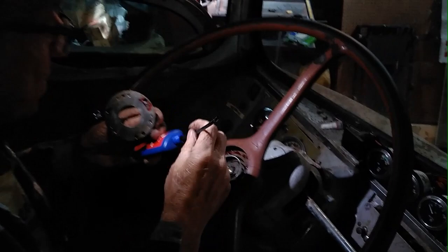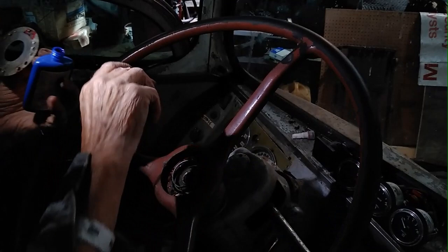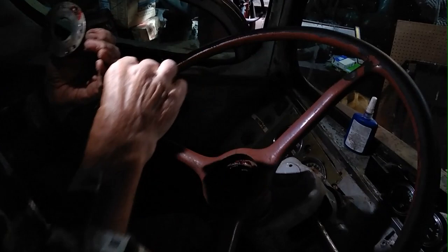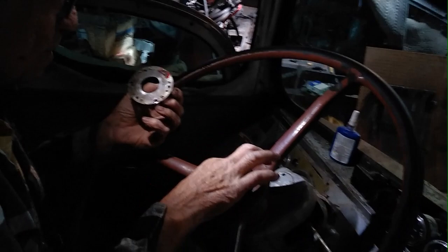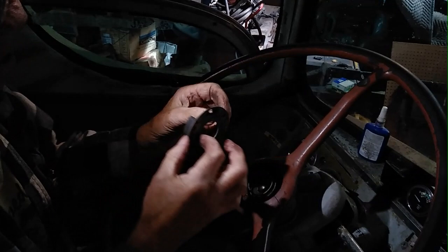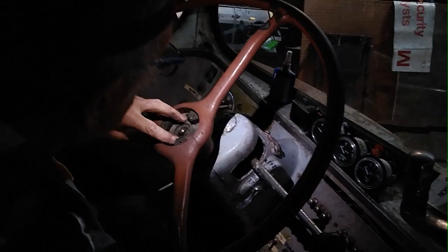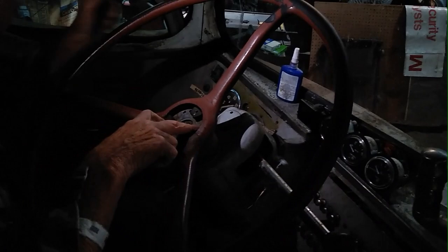Okay. So the next thing I'm doing is I'm going to use some of this thread locker to help glue down the horn button plate. What the larger spring that you saw in my hand does is create an electrical connection from the metal hub of the steering column to this plate that holds the horn ring on. So now I'm going to screw that back on, and then theoretically the rest of this assembly goes over it. So that makes sense. Okay. So now I'll put the three little screws back in.